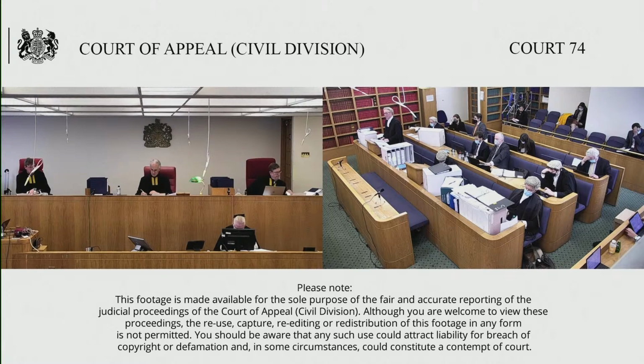So pausing there, the categories of defendant expressly catered for by Article 14.1 are the policyholder, the insured, or a beneficiary. Of course, in our case, the states are not policyholders, they're not insurers, and they're not beneficiaries. Is it common ground that they're not beneficiaries? It was argued by Mr. Young.